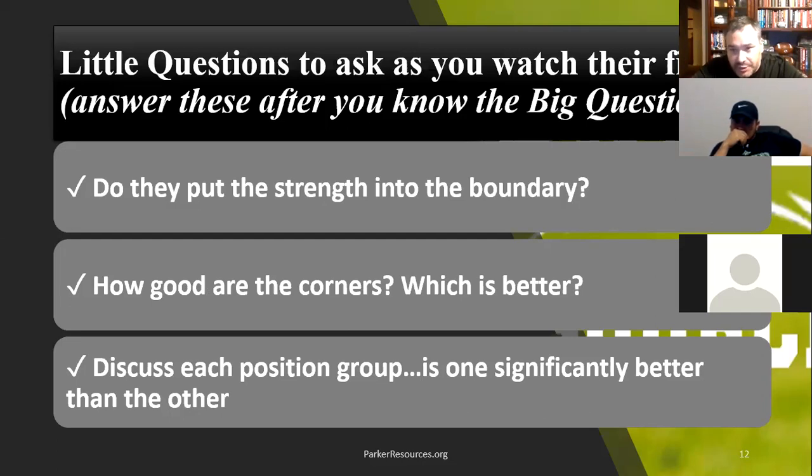And we always sat down with the whole staff and talked about each position group. Was one guy better than the other one? What do you think about this guy? And I know Bo's on here like he always is to moderate, and Bo can attest that we just didn't spend a ton of time talking about if they were squeezing or if they were punching or if they were stuffing technique. I mean, we figured that out during the week and stuff, but I wasn't worried about if this one time against Trips 3 weeks ago they ran it. Whatever. We spent most of our time talking about who is a good player.